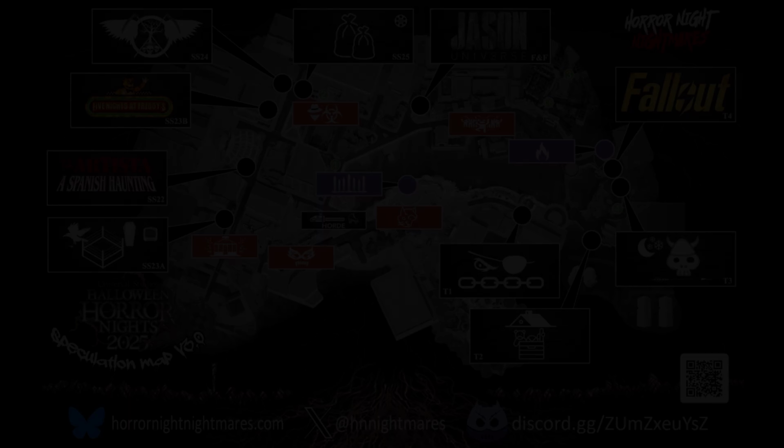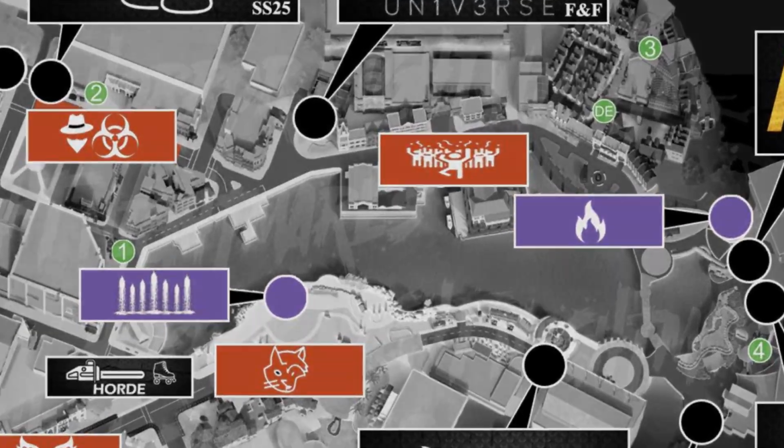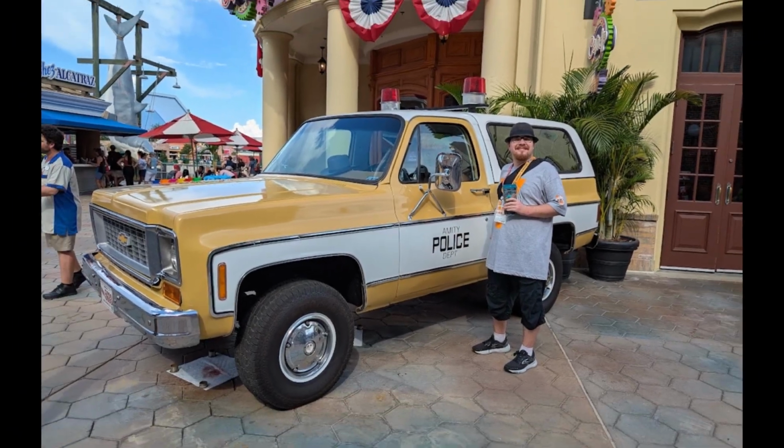So now we're heading down toward the San Francisco area. And the Jaws stuff, when we were there on Sunday, was still there. In fact, they added to the Jaws stuff, and they brought in Chief Brody's car. His Bronco, I think it is. Yeah, the Ford Bronco was there. So we got a picture of you with that.